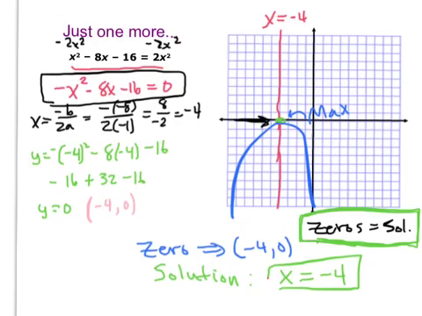And so really, the last part that I told you is that we needed to graph a couple points. Well, we could graph a couple points to get an idea of what this graph looks like, but we don't necessarily need to, because we can see here that the rest of these points don't matter, because all we're looking for is zeros. And we know none of the rest of this graph is going to be a 0. This is the only place where that vertex is. That's the only place that we're ever going to have a 0 on this graph. And all that we need to know is that zeros equal solutions.